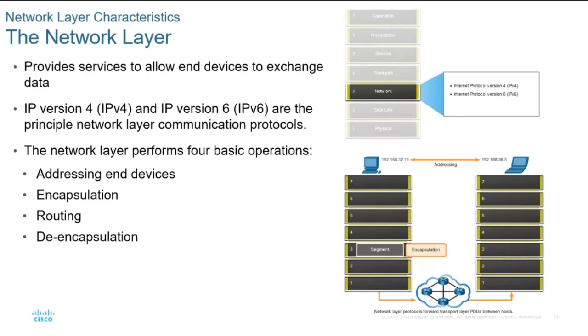So yung mga other network layer protocols include the routing protocols, the Open Shortest Path First or OSPF, and also the Internet Control Message Protocol or ICMP. So yung ibang other protocols in a network layer. So, the network layer performs 4 basic operations.